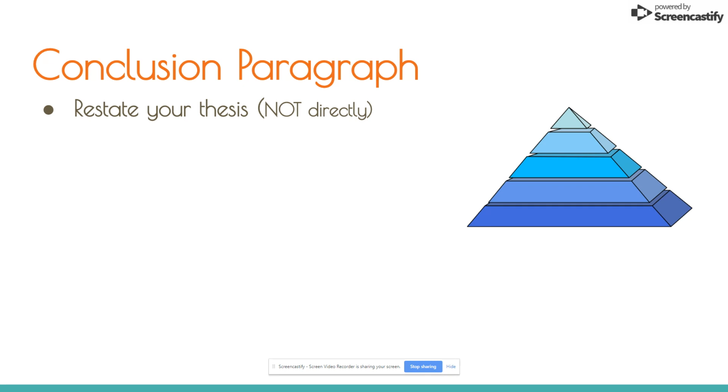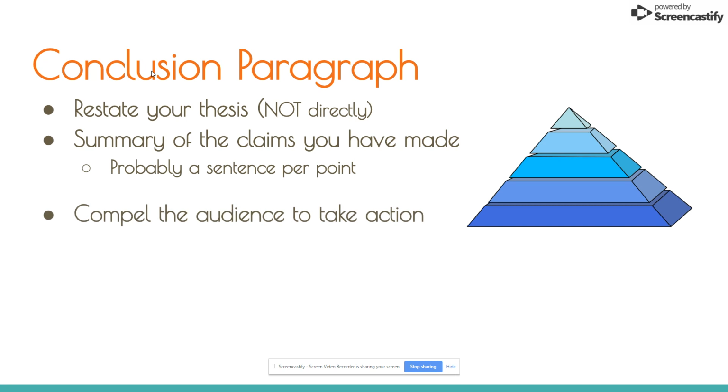So you're getting all of your topic sentences and your thesis statement, and you're just making some kind of new equation with it and restating it in your conclusion. It is a summary of the claims you have made, just like I said. So it's probably a sentence per point if you really wanted. So in our case, we brought up the greediness of the White family. We brought up their regrettable actions. We talked about their impulsiveness, right? Or their lack of gratitude.